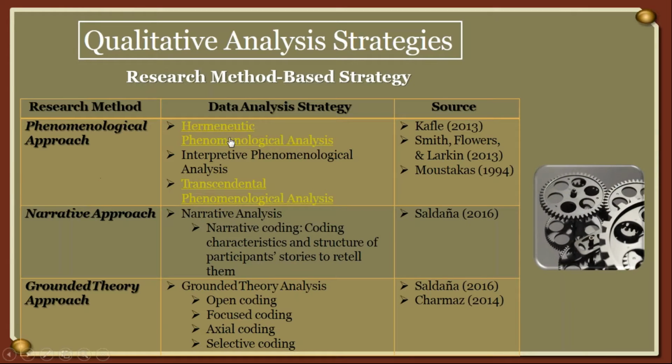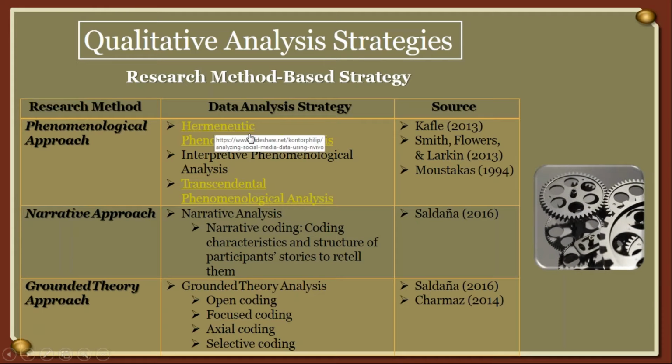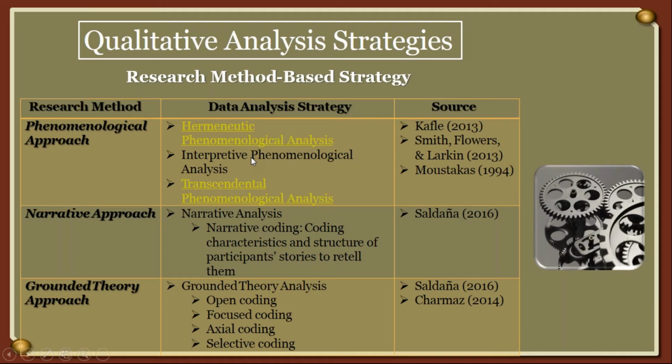And so I can give you the brief difference between them. For hermeneutic, it's all about interpreting text, right? Let's say there's a document that you have collected, and the document wasn't directly written for your study. It was written long ago. So you want to analyze the document. You can use hermeneutic phenomenological analysis, where you look at who wrote the document, right? What was the intent? What was the situation at that time? What's the content of that relevant information that you have identified? Based on that, you'll be able to identify themes, and then you can report those themes, right?